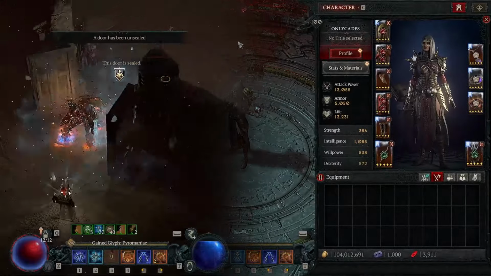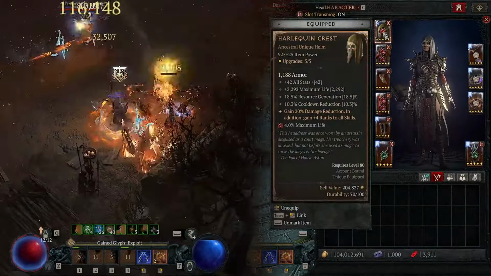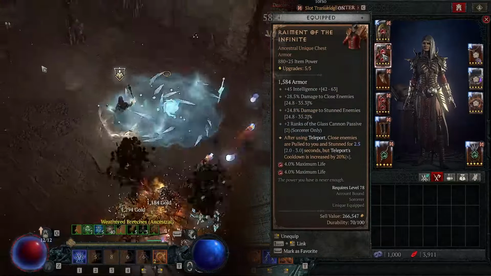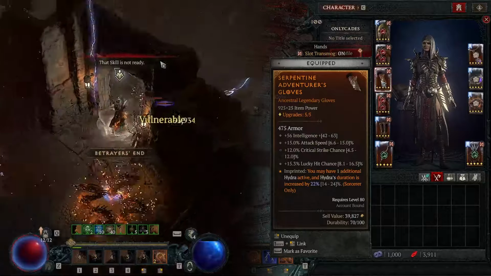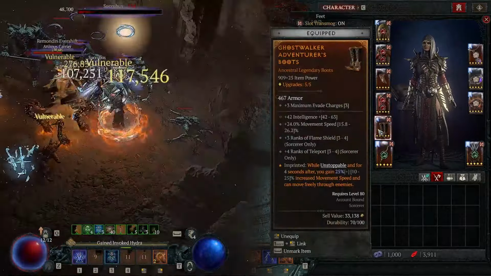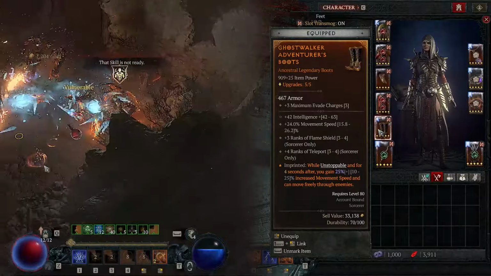Let's check out the gear for the build. So from the top, Harlequin Crest Shaco, that's the helmet we want to use. It's just too damn good. We're also going to look for Raiment of the Infinite. It's almost required for like every Sorc build. Ours is no different. We're going to be looking for the Serpentine legendary aspect on our gloves with the Bolt's Will for our pants. Our boots, I do prefer Ghostwalker aspect. It's just amazing for the build.